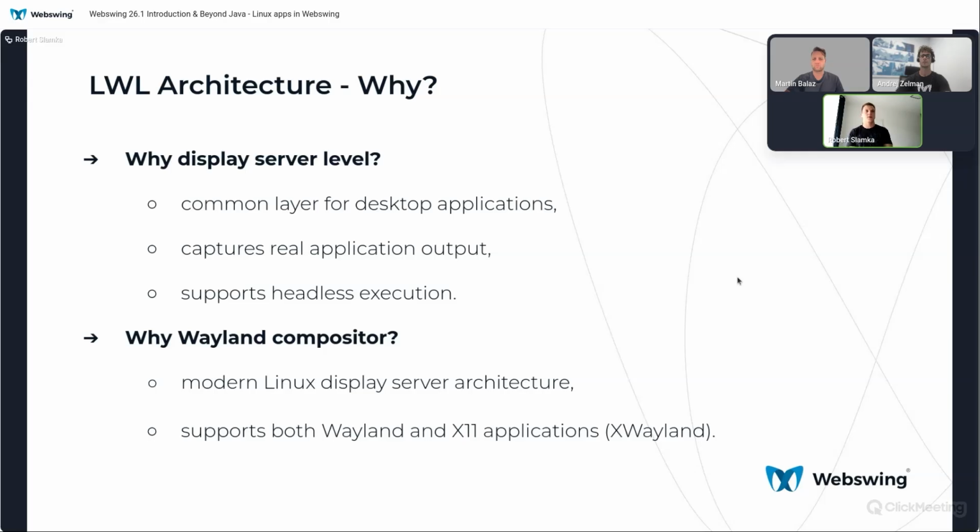Once we agreed on the display server level, we had to choose between Wayland and the X Windows system, as these are the two main display servers on Linux. Wayland being the modern Linux display server architecture and sort of the successor of X Windows system, it was sort of natural to go with this one. Wayland also supports X11 applications through the XWayland compatibility layer. So it's backward compatible, which cannot be said about X Windows system, which cannot run Wayland applications.